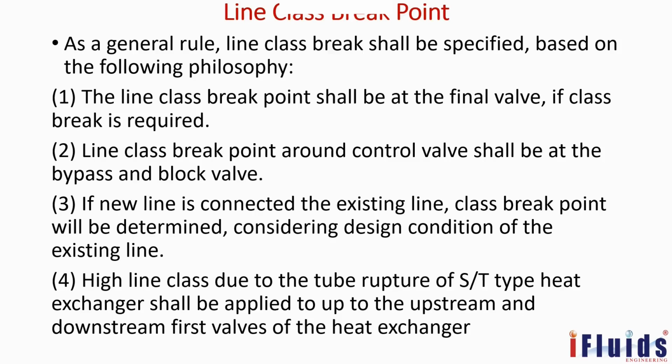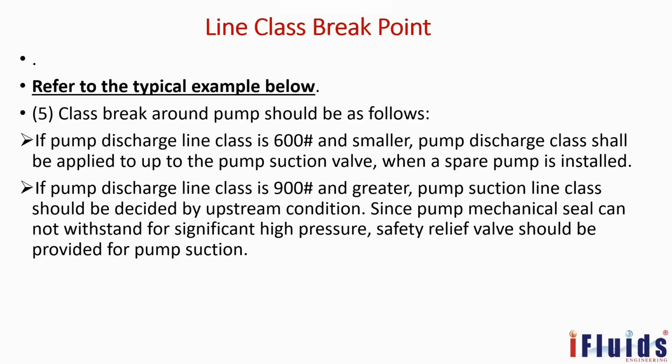High class due to the tube rupture of a shell and tube type heat exchanger shall be applied up to the upstream and downstream first valves of the heat exchanger. In a shell and tube heat exchanger, this line breaking shall be downstream of the first valve of the heat exchanger. Okay, we will go to the next slide. Refer to the typical example. I am going to show a typical example below.